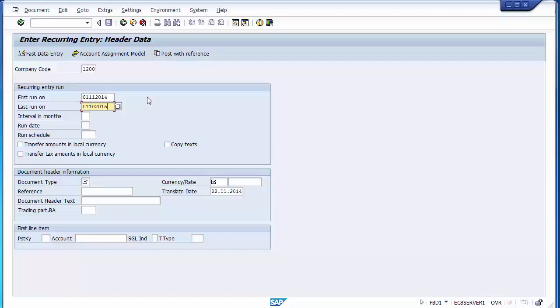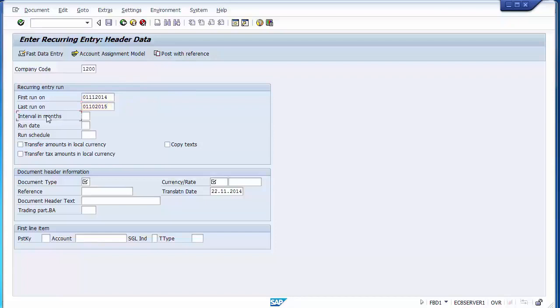date, and if there is anything else which you know that from a last run date, like for insurance premium, the last run date could be much larger than this, so you can calculate and put that last run date on the system. So the system will take this calculation month on month or quarterly basis as you want till that particular last run date. So you need to first take the first run date, then the last run date.